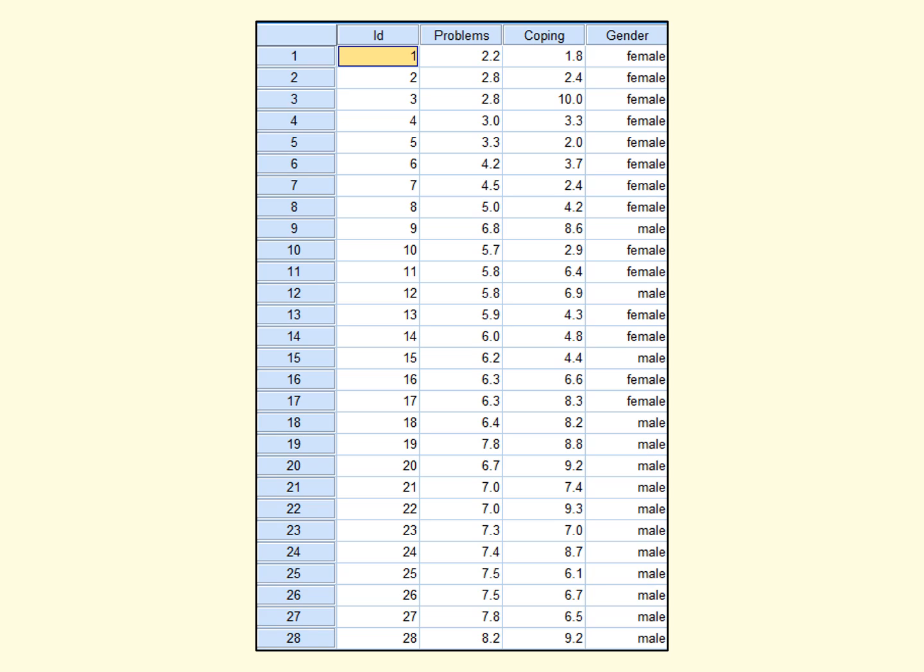By the way, if you're not enrolled in my class, and you're just highly motivated to follow along with this example, good for you. Here's the data. I just did a little screenshot of the SPSS file I'm working with. This is data that I made up myself. You can see I have 28 people here, a measure for problems, a measure for the coping motivation, and then a variable to code male or female gender. So if you want, you can just copy this into SPSS and play along with me.